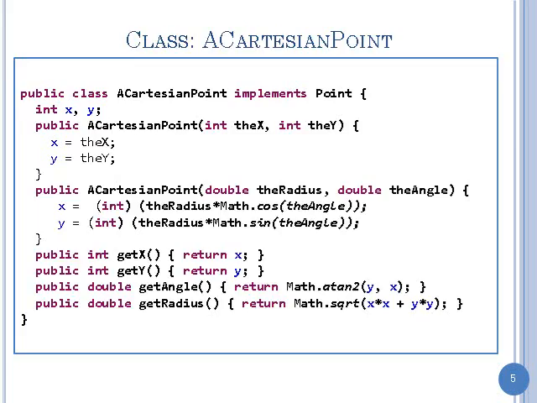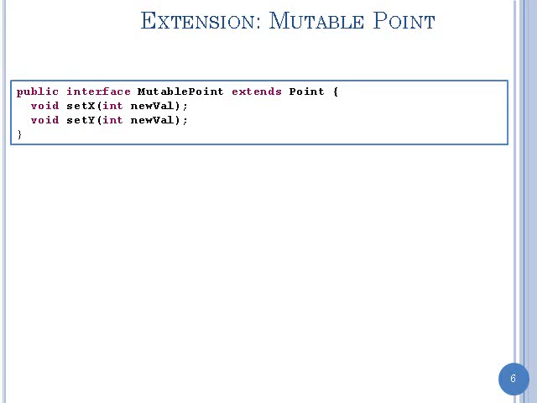Okay. So what we're going to do is make more fancy points. Okay, so our point did not have setters, so we're going to have setters for the Cartesian coordinates. Okay, so we'll say set x and set y. We won't have set angle and set radius. That just makes the example more complicated without illustrating new concepts. So I've got now a set x and a set y, a mutable point.